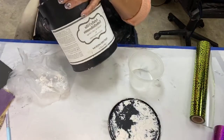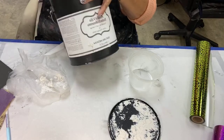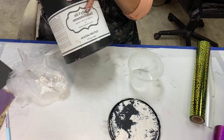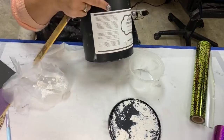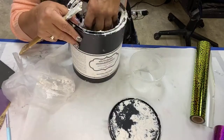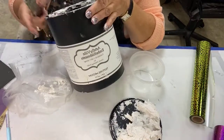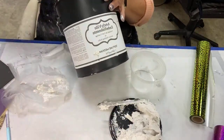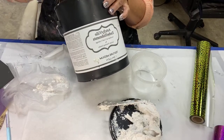All right, so this is our Artsyville texture medium, and I am at the tag end of a gallon here, and I've let stuff dry. And so I gotta clean, and I do this. This happens. It happens to everybody. So I gotta pull this chunk of hard, dry stuff that was sitting on the sides out of my way. And I even left a stir stick in there. I am so organized. So I just like to get all the old stuff out because I don't want to mix any hard, dry chunks.